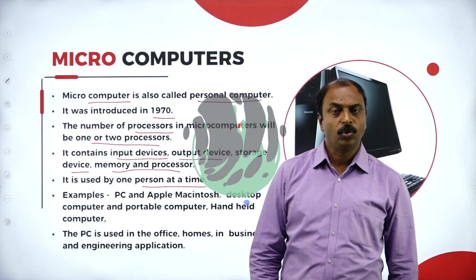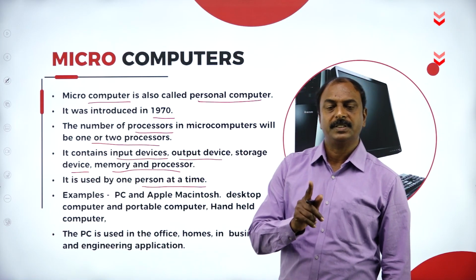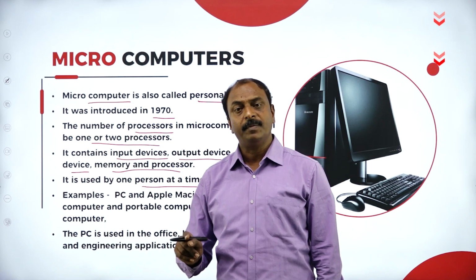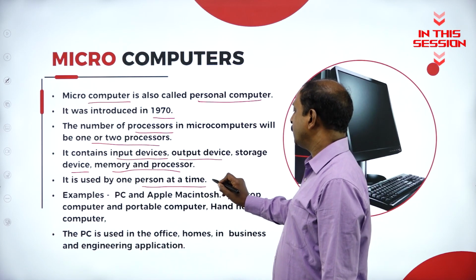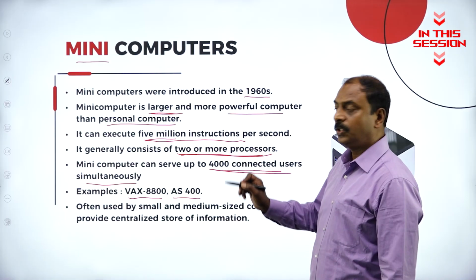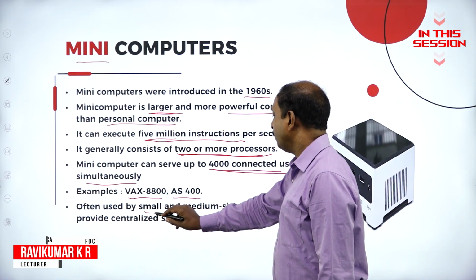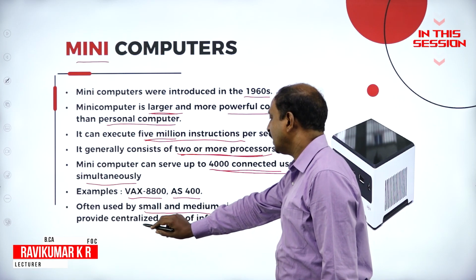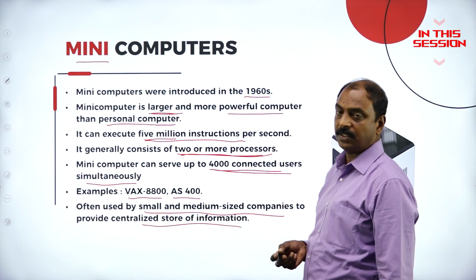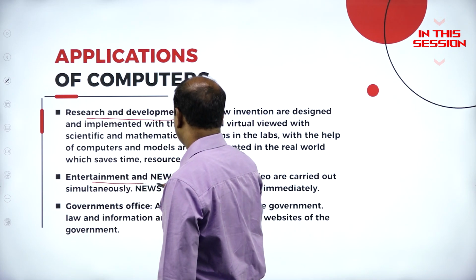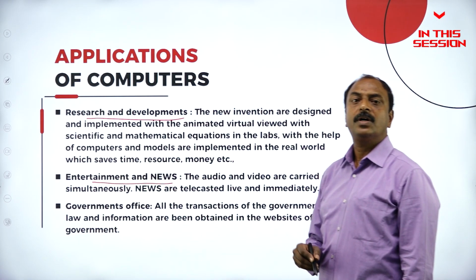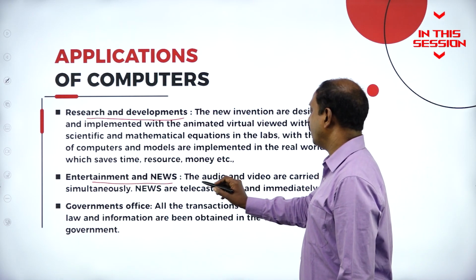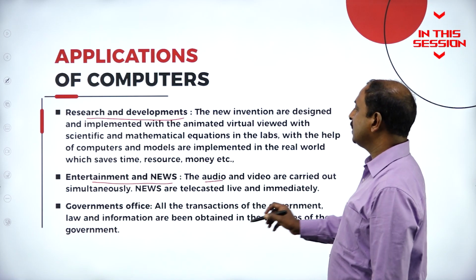If you have a PC at home, you can imagine that only one person can use it at a time. That is nothing but a single user system. It was used by small and medium-sized offices or companies to provide centralized storage, information, entertainment and news. We are using computers for entertainment, that is audio and video are carried out simultaneously.